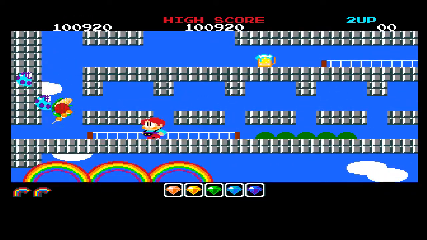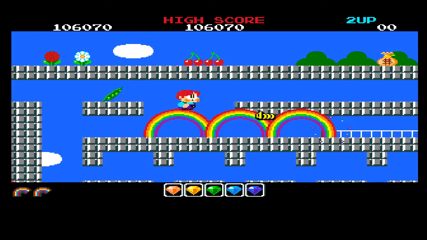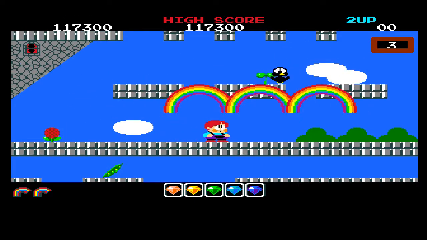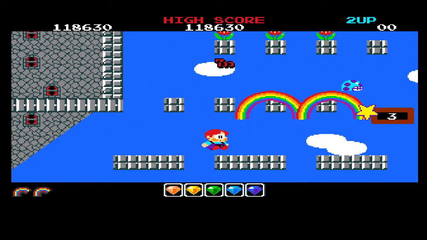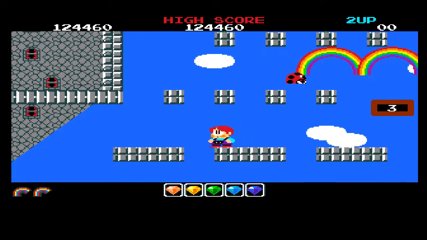Hey, 1-up for 100,000 points. You get a 1-up for 100,000 points and 1 million points, and then you get 1-ups for each subsequent million points. Or you get 1-ups for gathering all 7 diamonds, gems, things.